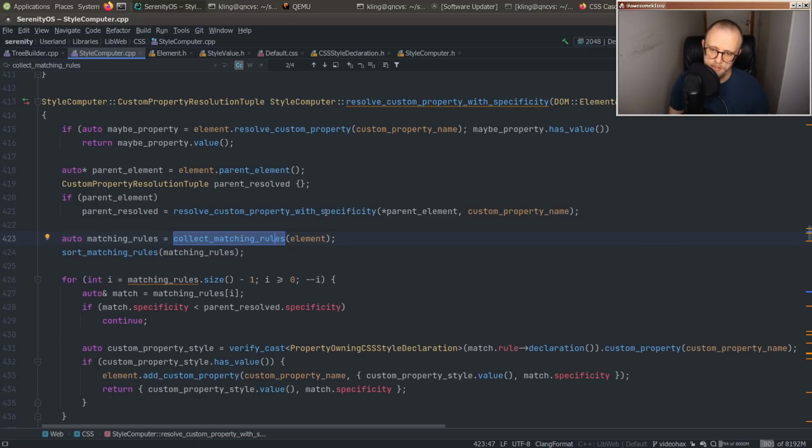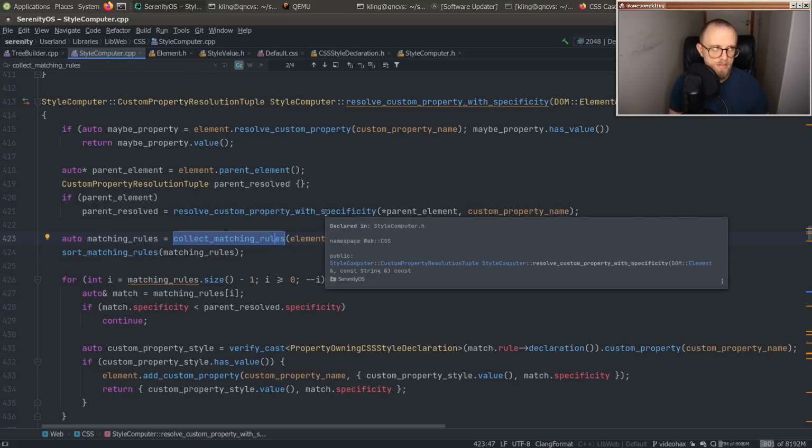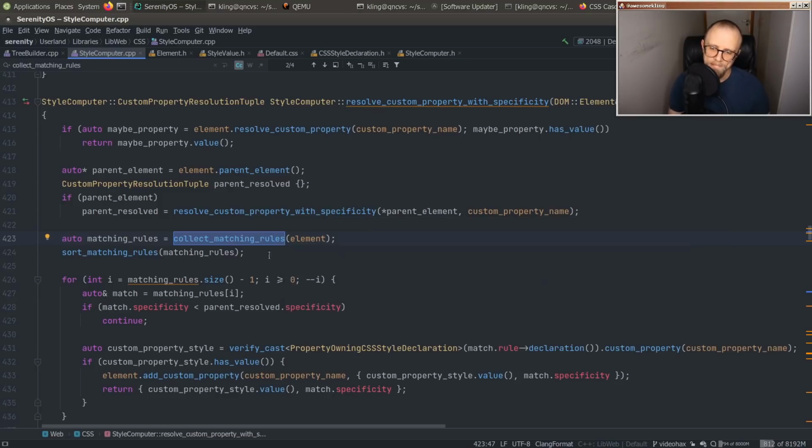And then we can pass that hash map down the line so everybody can just fetch the final value of each custom property from that. It will still be more expensive if nobody ends up using any of the custom properties, because we did waste time computing them. But it should still be substantially less expensive than what we're doing here.